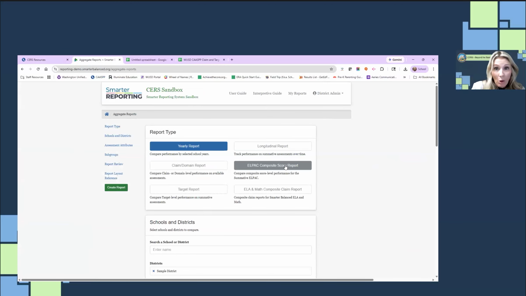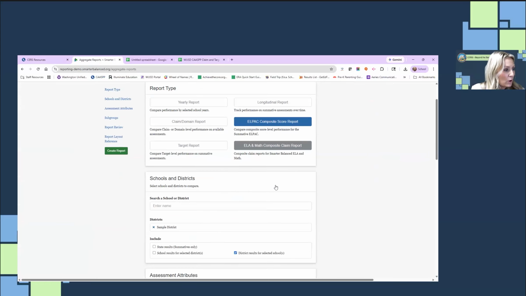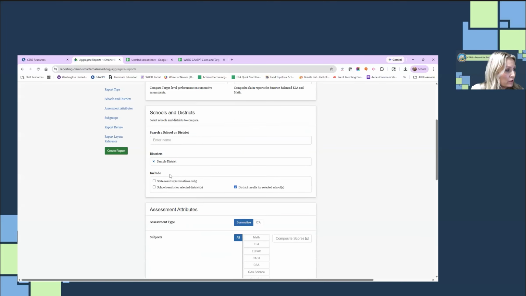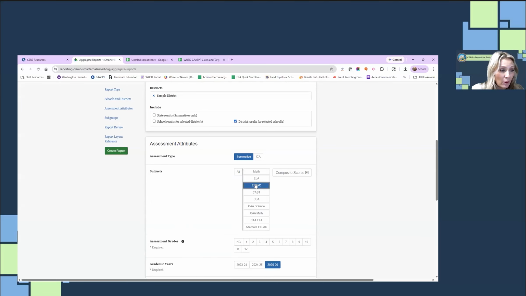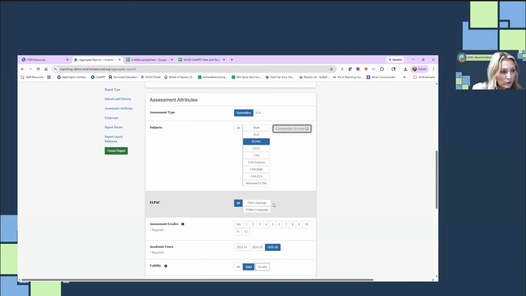Okay, next one is the ELPAC composite score report. So again, you can type in specific names for your district here in your live environment. You can look at state results, but I'm gonna go ahead and choose ELPAC. Now remember, composite scores, oral language is listening and speaking, and then our written is the reading and writing. And so in thinking in a district, for example, you could really be focusing around written language and that composite level in specific grade levels as we are thinking of trying to support students with reclassification before they would be on the dashboard for being an LTEL.